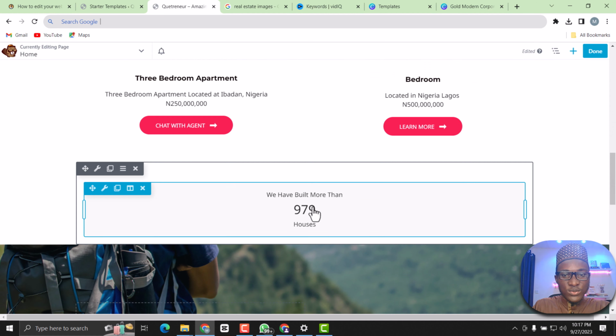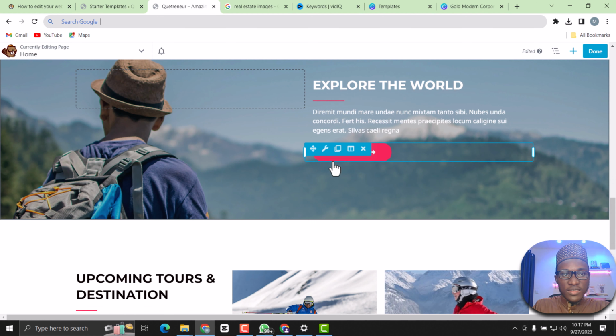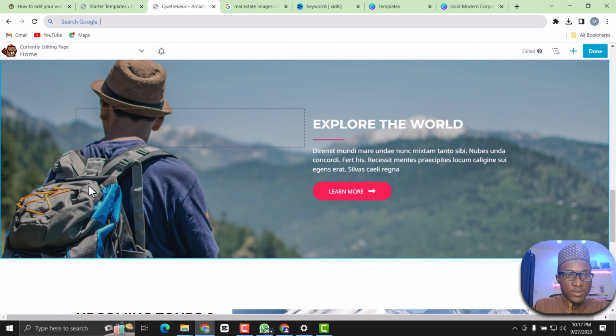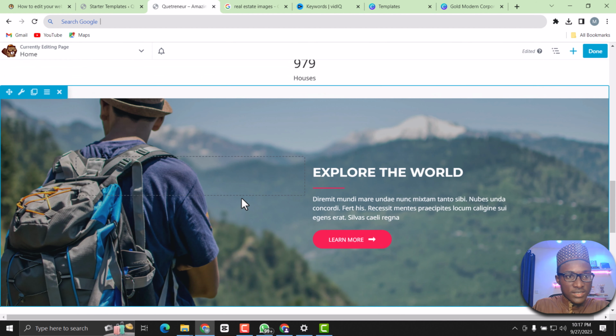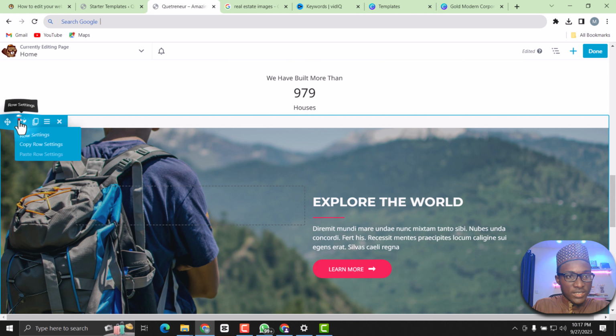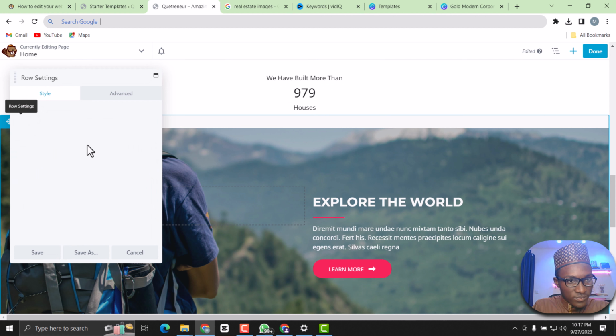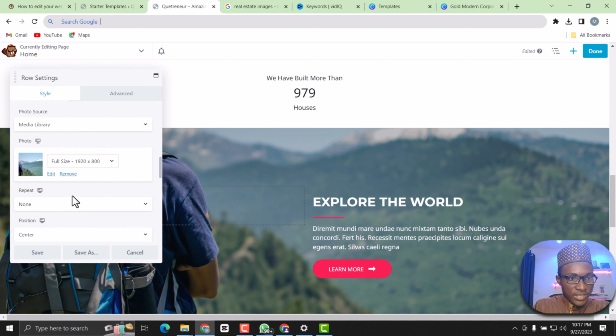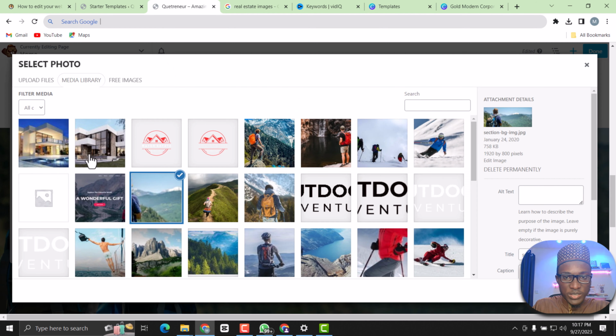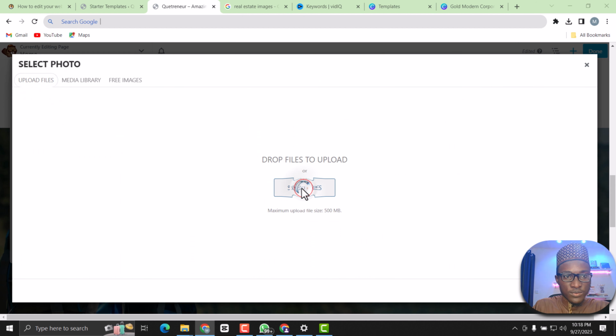All right, so then you want to have anything here. I don't like this background. It doesn't look like it. So I'm just going to click on edit right here. I'm going to edit this. Then I want to change the background edits. I have some images I can use. Then I'm going to click on upload files, select files.